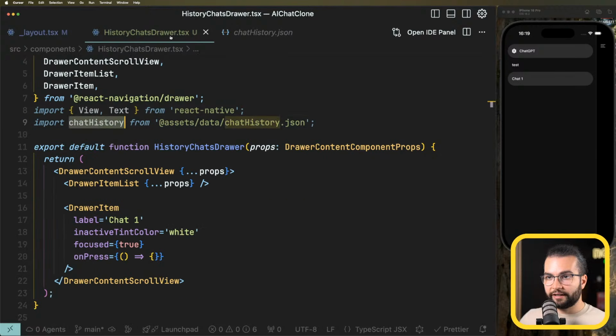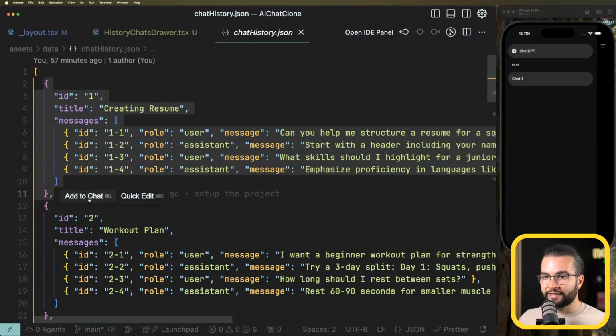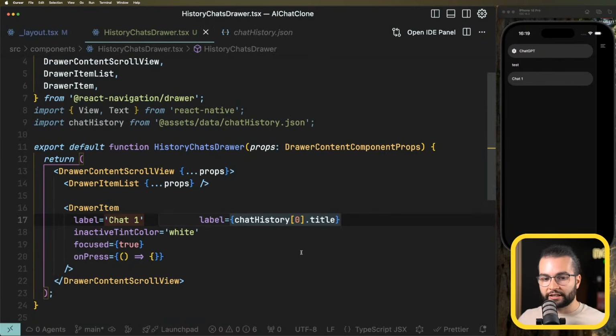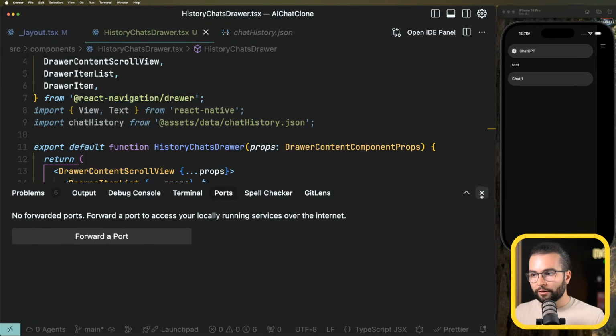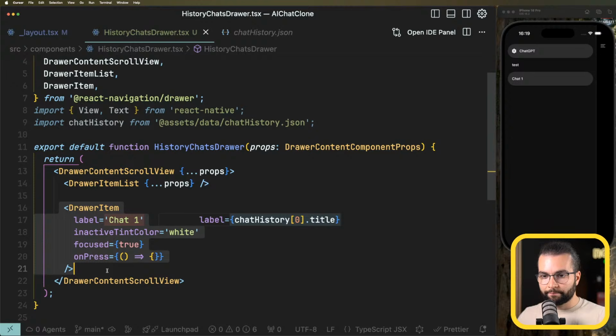And this chat history, again, is an array of objects representing a chat room, right? When you start a conversation, or let's call it a thread. And what I'm going to do is loop through this chat history, and for every item there, I'm going to render a drawer item.